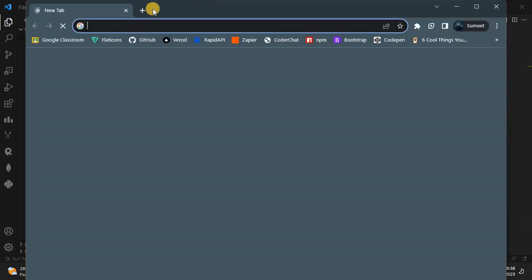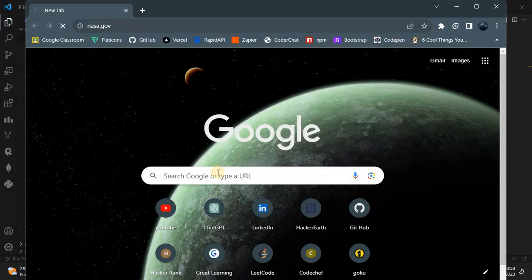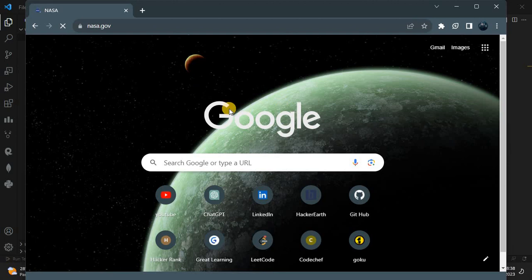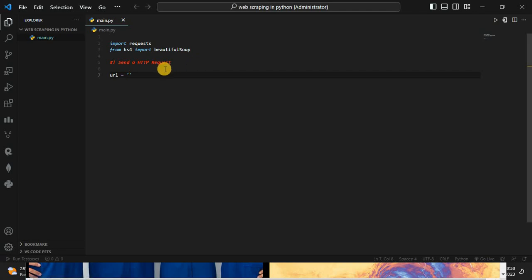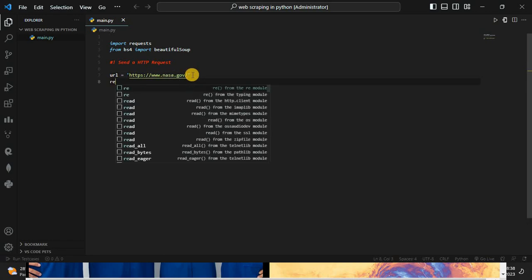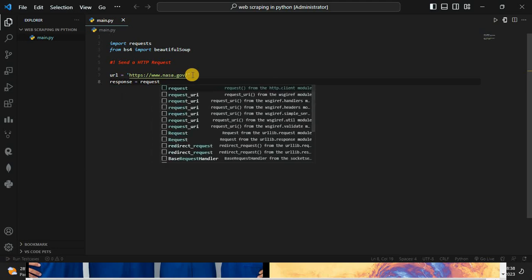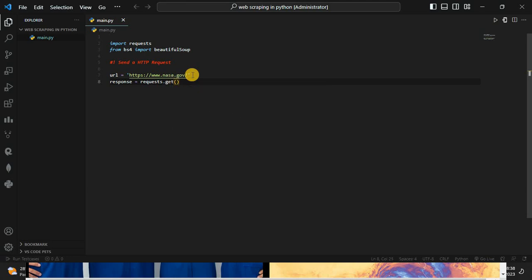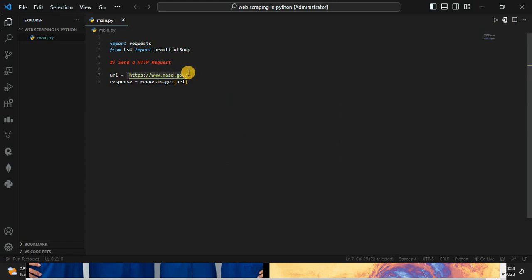For example, I want to scrape data from nasa.gov. We will just copy this link and paste it here. We will make one variable called response, and we will write requests.get, and inside the get function we place the variable URL, or you can directly place this link.